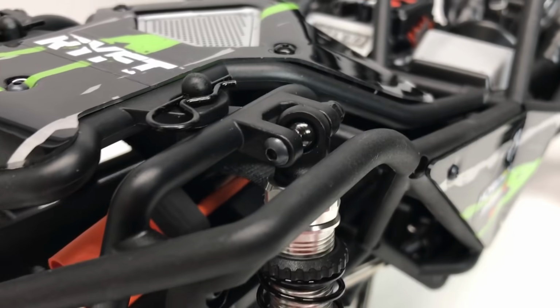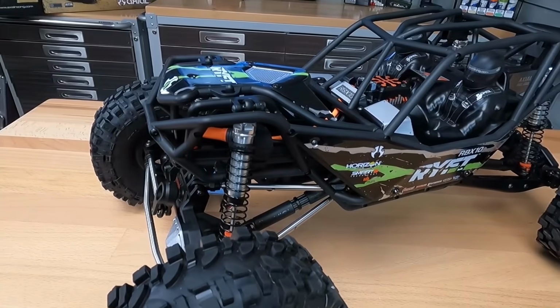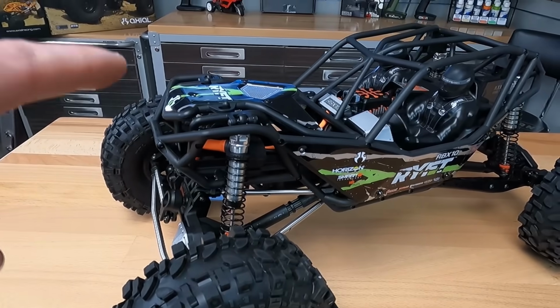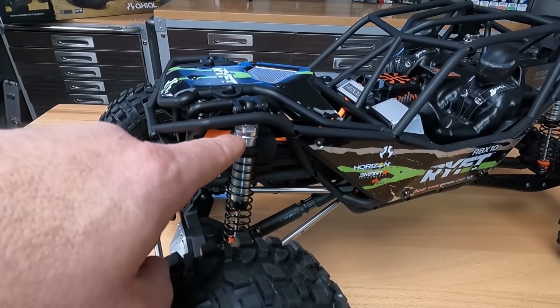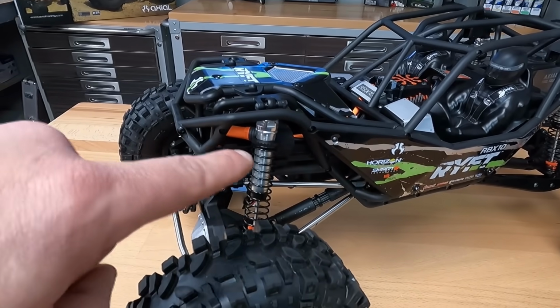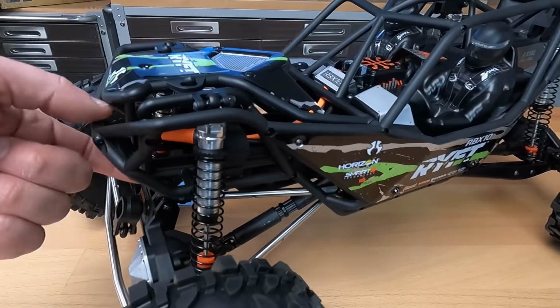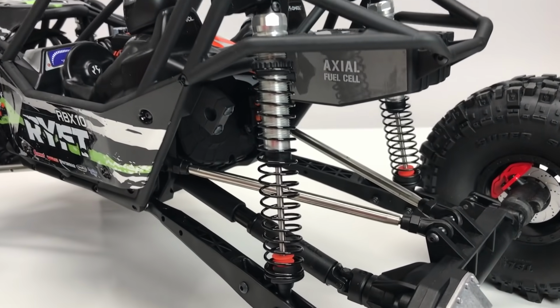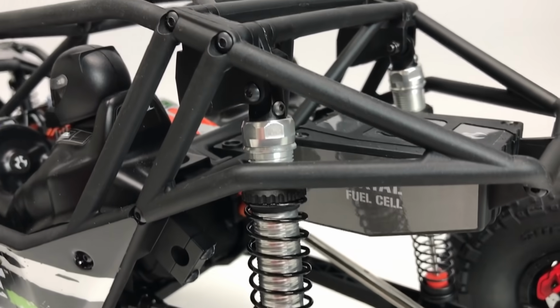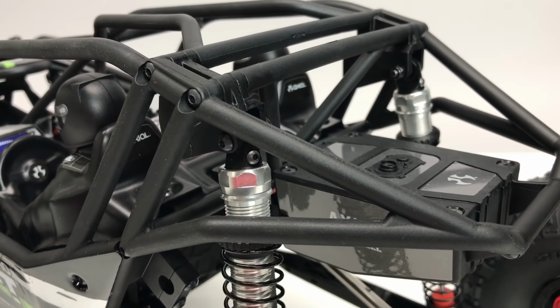First up, from what I could tell, they're nice and plush, but they're not supposed to leak. They were working really hard to make sure you get a shock that doesn't leak, and this is a design that they've tried before. It doesn't leak, and early reports say no leaking. So fingers crossed this thing holds up, and like I said, these feel really, really good. The front shock is a bit shorter than the rear shock, just wanted to point that out as well.